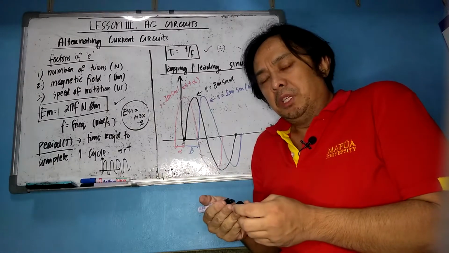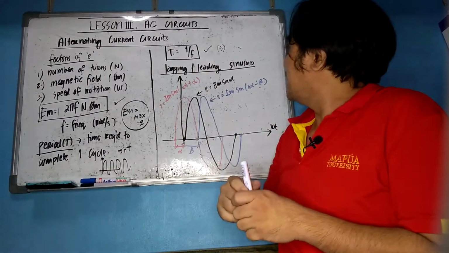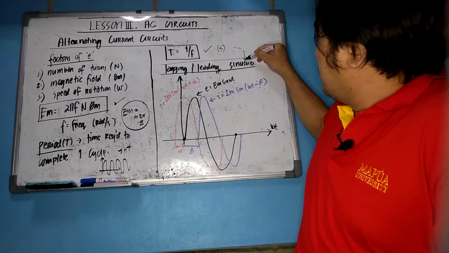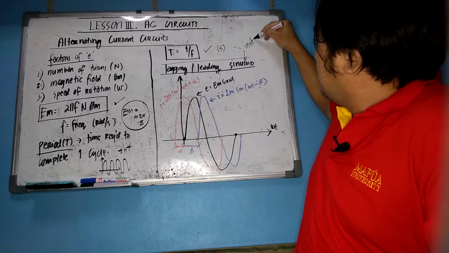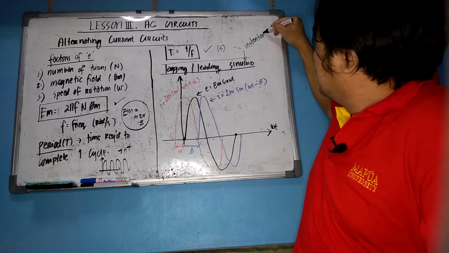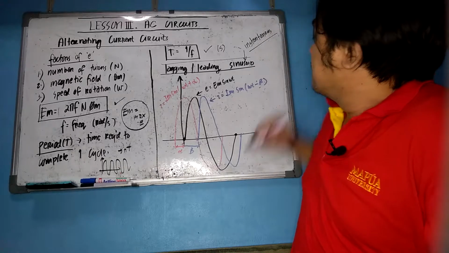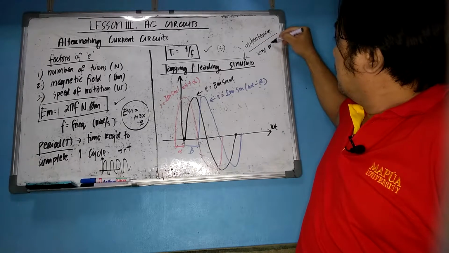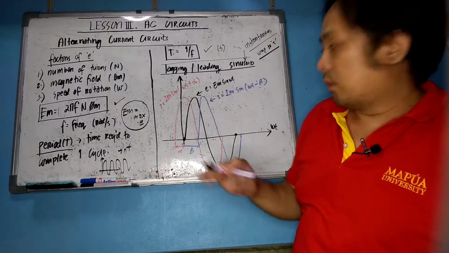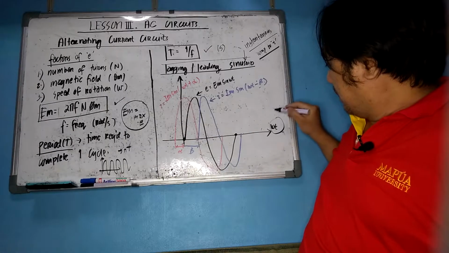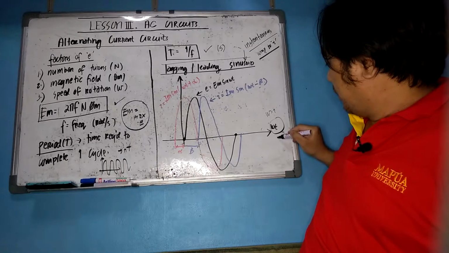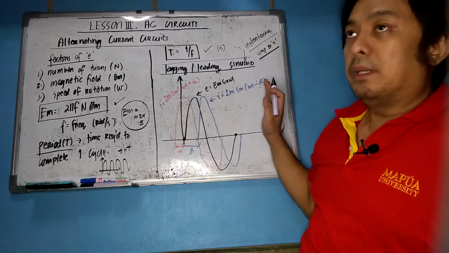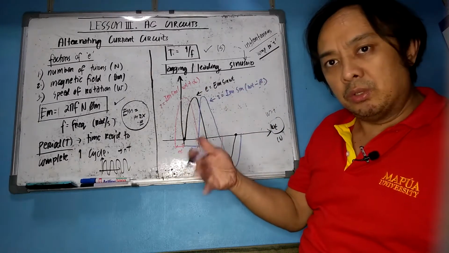One more thing that you need to know is the lagging and leading sinusoid, or lagging or leading scenario of a phasor. Rather, sinusoid. Sinusoid is also called instantaneous value, because a sinusoid is with respect to time t. So as you can see here, it depends on the time t here. If your omega here is 1, you will have time in seconds. So it is with respect to time. This is measured by using your oscilloscope.